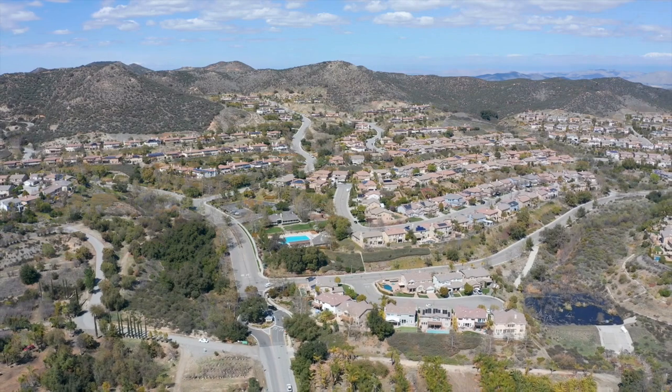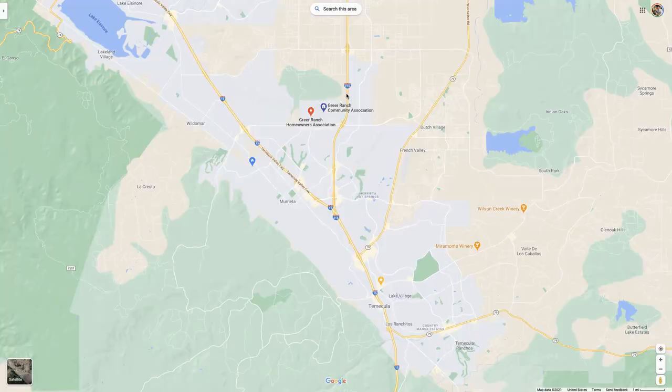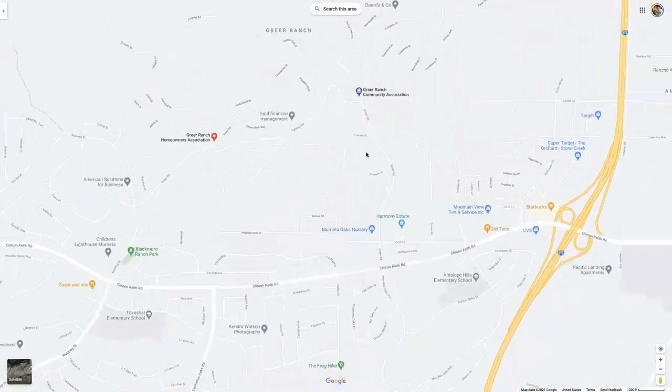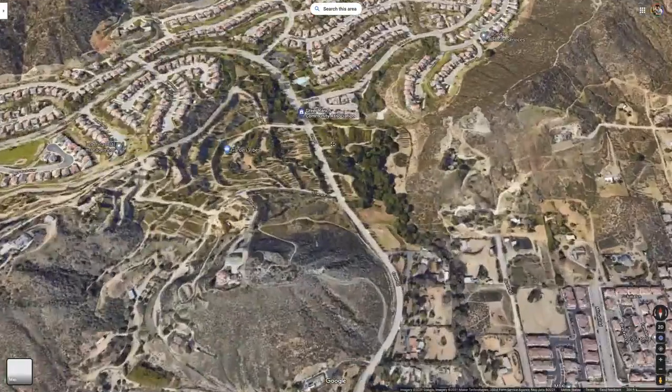According to the HOA website, Greer Ranch sits on 550 acres. So where is Greer Ranch? It's really tucked away and easy to miss as you're driving by, which gives the community a very quiet and exclusive feel. It's located right off Clinton Keith Road at the 215. You drive just about a mile up Greer Road, which has a signal, to reach the main entrance. The other entrance is located off Nutmeg Road, a little further down. This area is part of the Golden Triangle area of Murrieta, or sometimes folks just call it the Triangle.